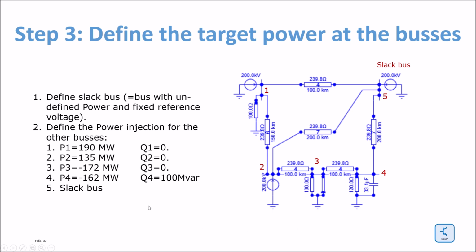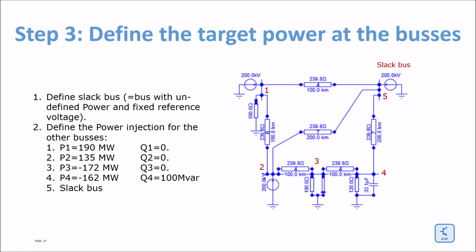By the way, this is a 245 kV system, which is three-phase and corresponds to a single-phase peak voltage of 200 kilovolts. So I assume it is peak voltage. And in order to compensate the reactive power, I foresee injecting 100 megavar here. I do that by means of a capacitor. And this bus here is an exception.